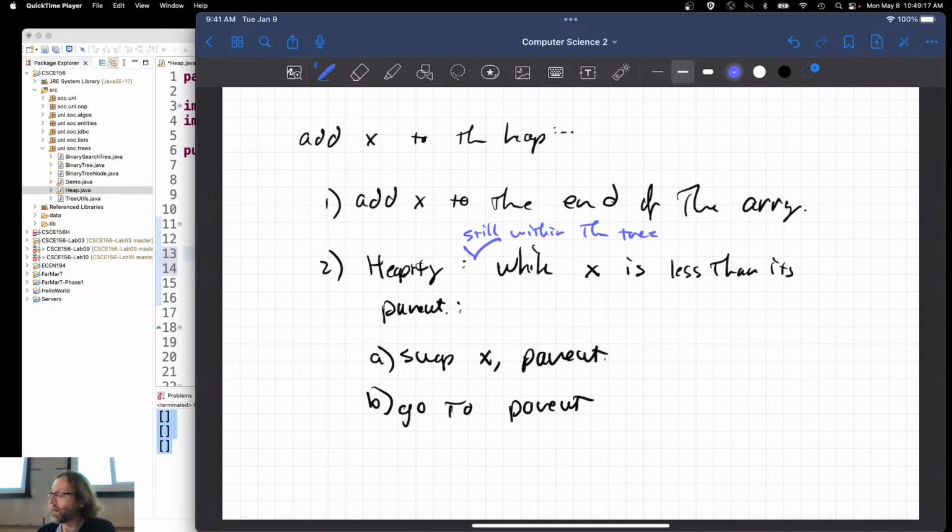While we're still within the tree and x is less than the current parent. Now at the very end, I need to be keeping track of my size, so increment the size. There we go. All right, there's my outline.